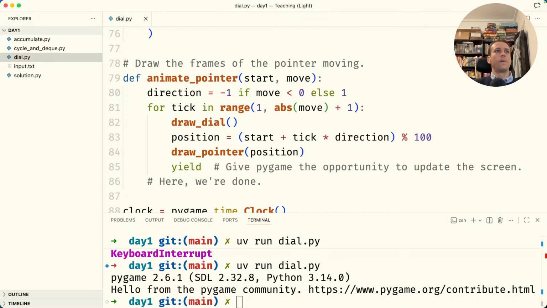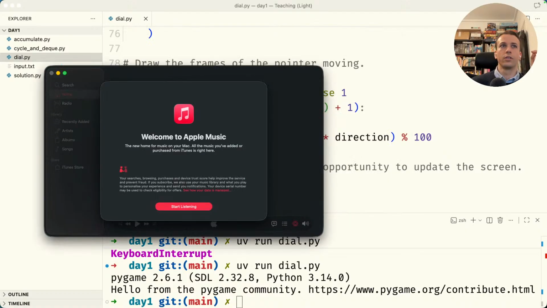So the function animate pointer is the one that's animating the pointer. Do I want to draw the text at this point? I feel like I do, only because this is the best place to know whether I've crossed the 0 or not.